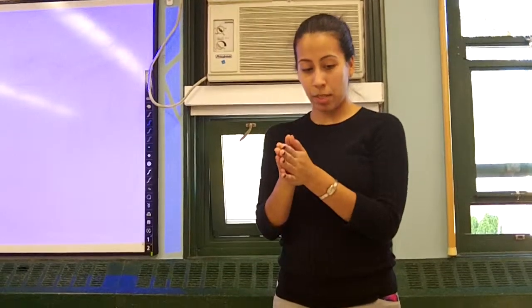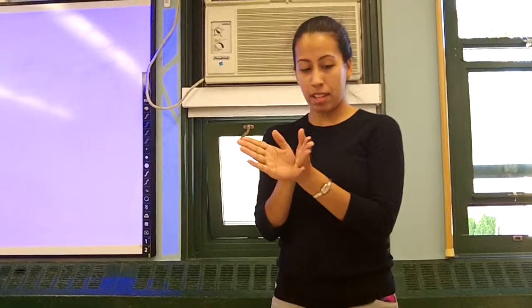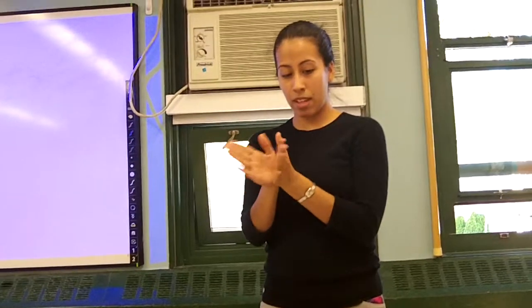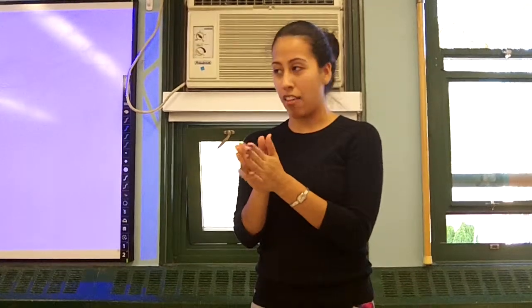First word. A. Next word. Girl. Next word. Said. Next word. That. Next word. Man. Next word. Has. Next word. Lots. Next word. Of. Next word. Pots. Great. Follow along as I read it. I'm going to read it like I speak. Good. A girl said that man has lots of pots.